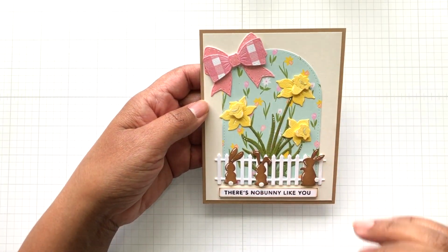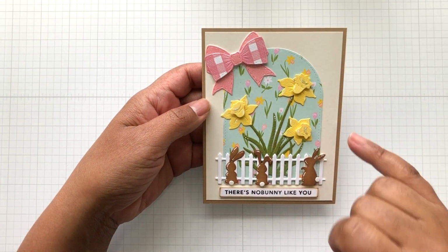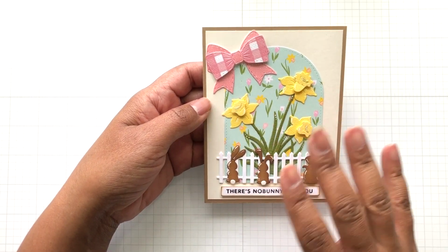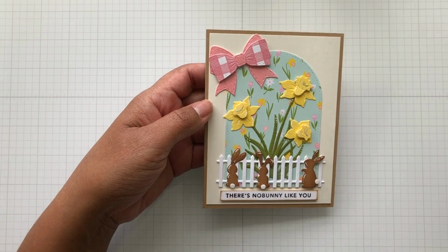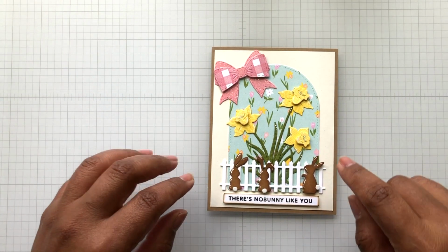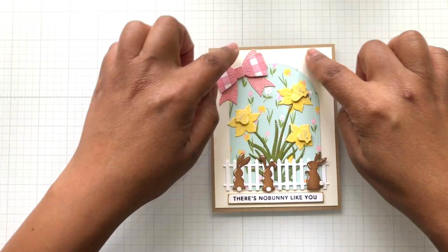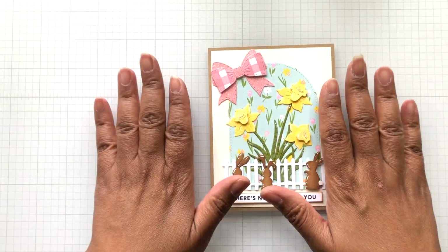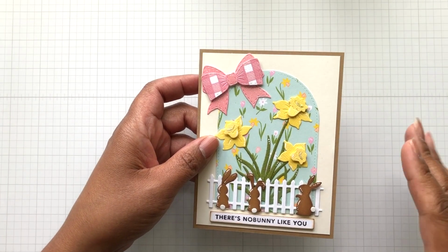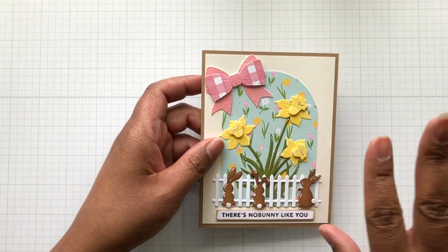The only thing I regret about the card is that I had glued this arch down, and after I did it, I had decorated it with the flowers, so I couldn't go back. What I should have done is recess it, meaning I wanted to have this part as a frame and then pop this up on foam. So the outer side would be higher and then this would be in, kind of like a 3D picture frame type thing. But seeing that I already glued it down, I had to just make it work.